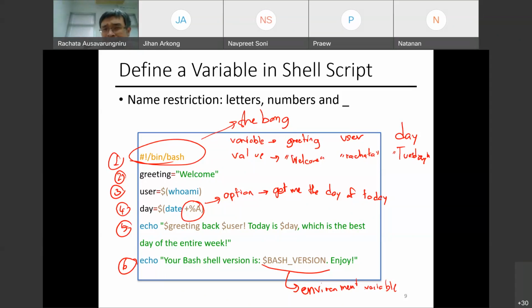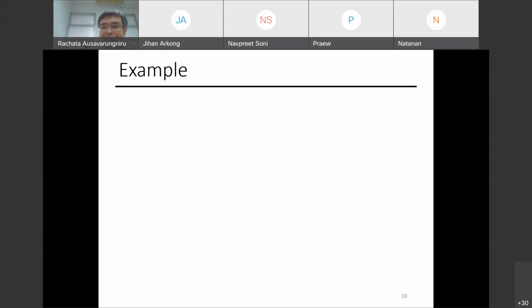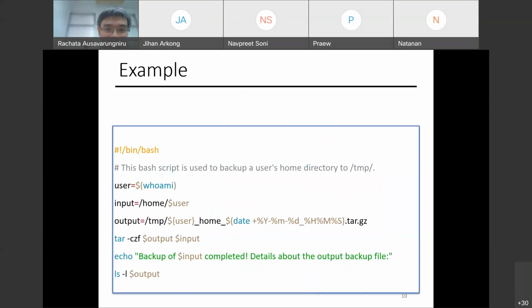And because you've seen that variables are possible, it means that you can do more things with this. For example, one thing that's pretty common: who wants to create a backup for your directory and make sure that backups will get archived every single day or every single week?